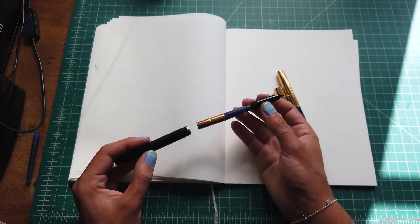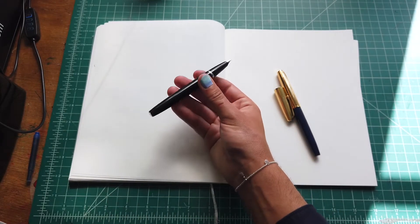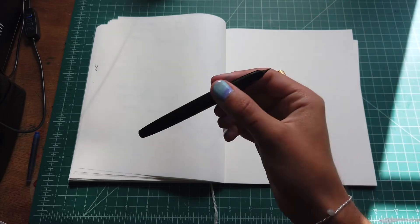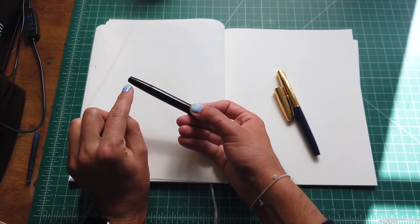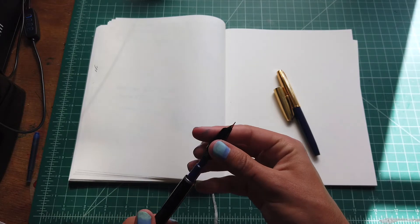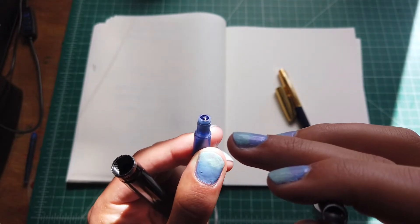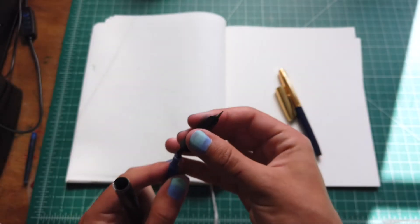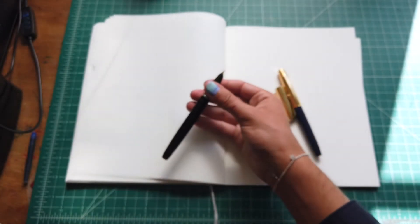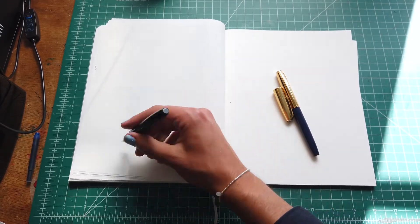Another interesting thing is the rattle of this pen. Normally when a pen rattles it is because something is broken, but that is actually by design in this pen. It is due in part to a little ball on a chain at the back of the pen that, if there was a second cartridge in here, it wouldn't rattle — it would seat itself right in the opening to the cartridge and just hold it steady. I don't know if it had any sealing effects, but apparently that's why that ball is in there. Being that I only have one cartridge, it's just kind of really annoying, and I feel like that's some kind of a design flaw.